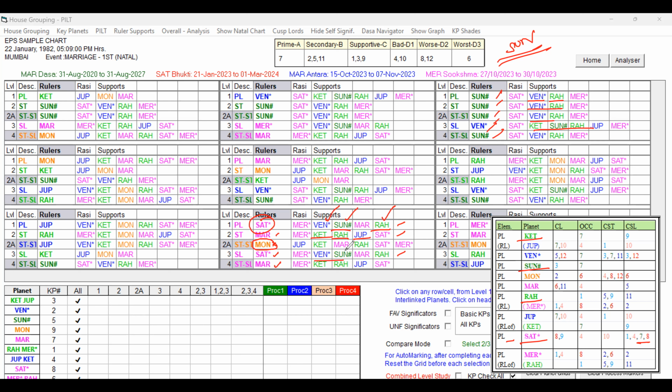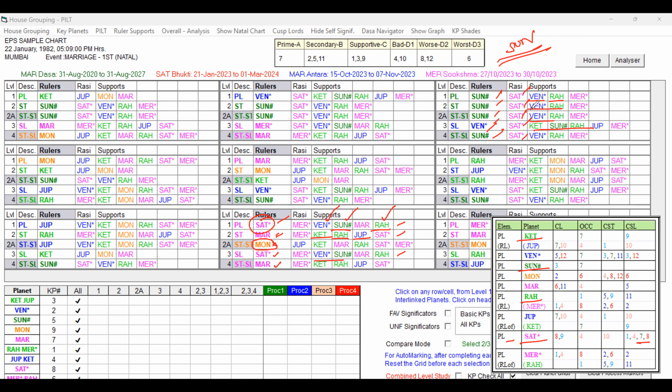Now, the favorable key planets of the Dasa Lord, if they are playing a role: Saturn and Mars are mixed significators, but the favorable key planets Venus and Sun are playing a role, along with Ketu, Rahu, Jupiter. Sun and Venus are playing a role here, and Venus and Rahu are also playing a role in supports. Though Saturn and Mars are mixed significators, they are rulers of the destiny, and they are also playing a role in supports.